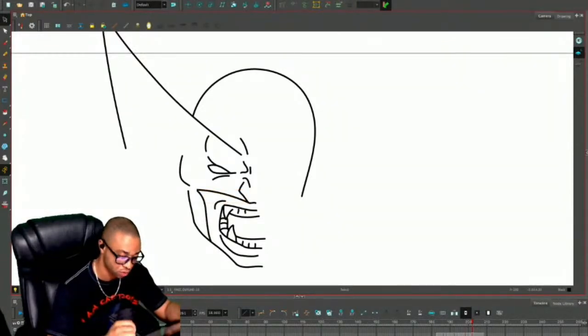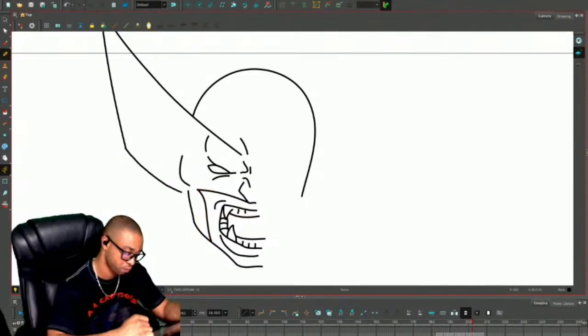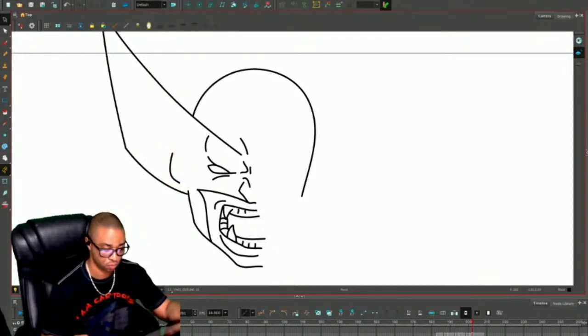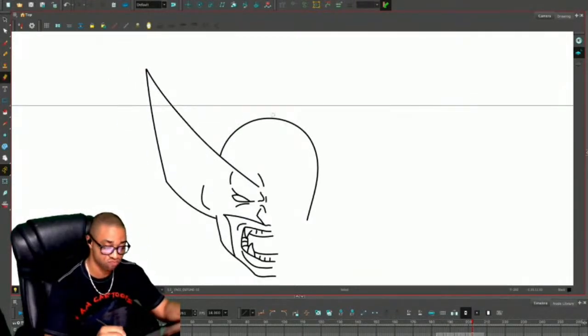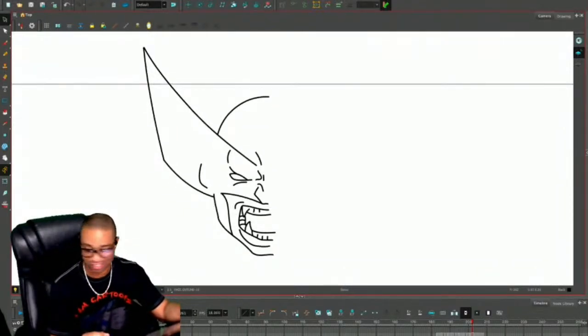Like so. We almost got our Wolverine done, the face anyway. That looks really, I ain't gonna toot my own horn and say it looks good, but you know, I say it's pretty close.